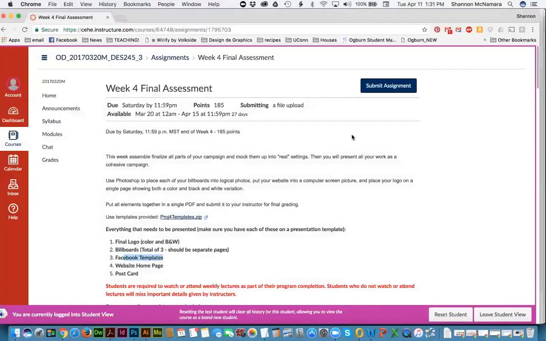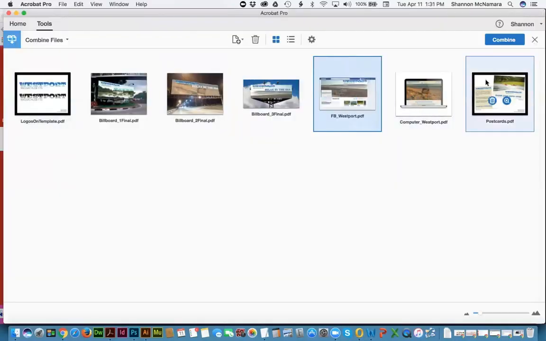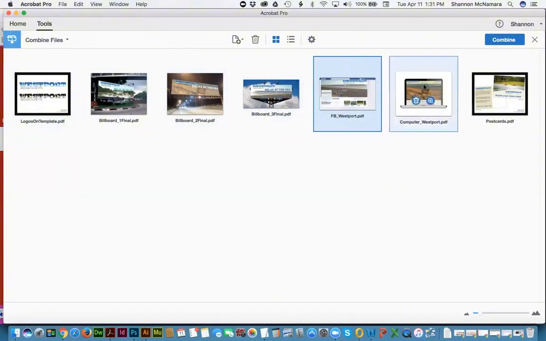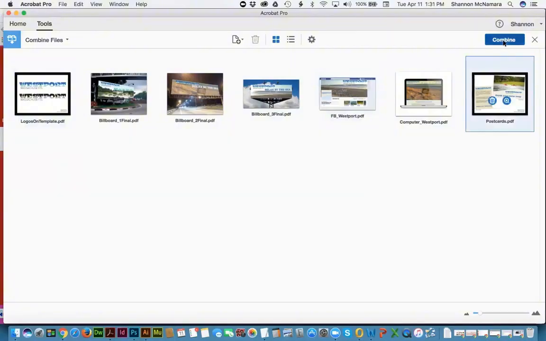Then your website. There it is. And you're going to end with your postcard. So it should go in that order: logos, Billboard 1, Billboard 2, Billboard 3, Facebook, website, postcards. Once you've dragged everything into the correct order, click the Combine button.